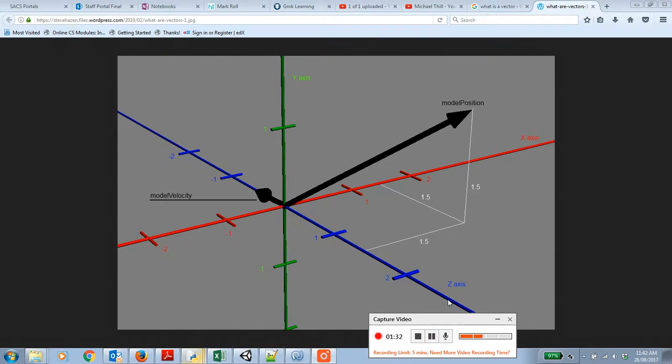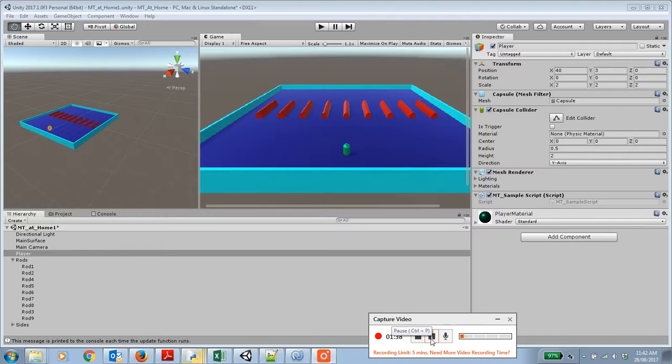And so we talk about vectors. Now, we won't go into any more detail here about what vectors are. Suffice to say that Unity uses vectors, and it means that our script will need to add a vector to the position property of our player if we want to move the player.